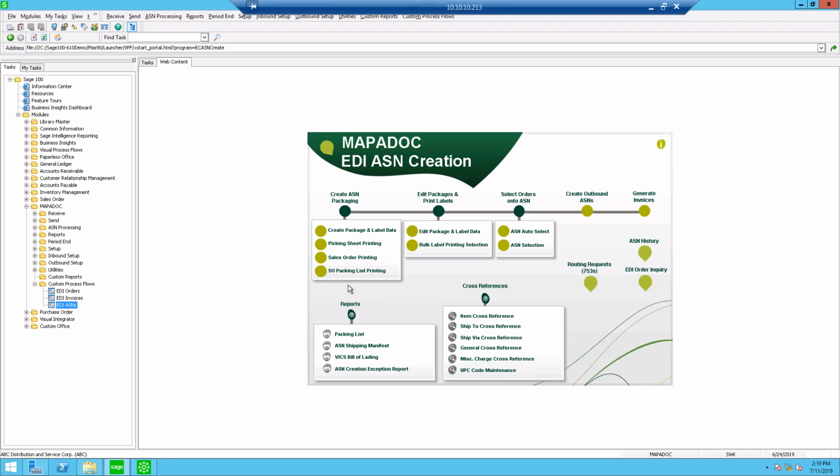Take distribution centers. Sometimes they require what's called UCC or UCC 128 labels, or EDI labels. When information comes back into MAPADOC via ScanForce, we're going to auto print those labels as well, in the format based upon the requirements of that specific customer. Just like EDI requirements, everyone has different requirements within that.